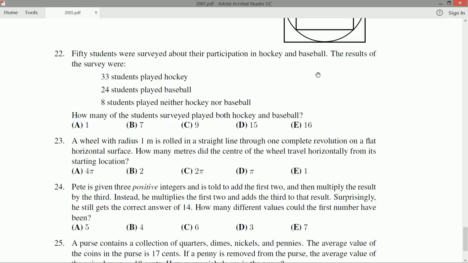Okay. So this is a question that you could handle, say, with a Venn diagram or by carefully labeling things. You're going to be using what's known as the principle of inclusion and exclusion here. I think we'll go about doing this with a Venn diagram. A Venn diagram is a great way to organize some information.